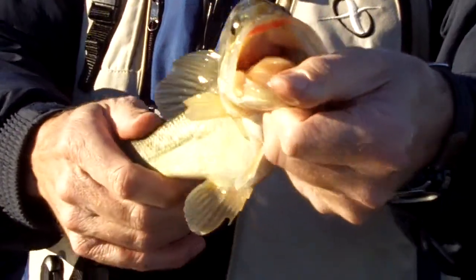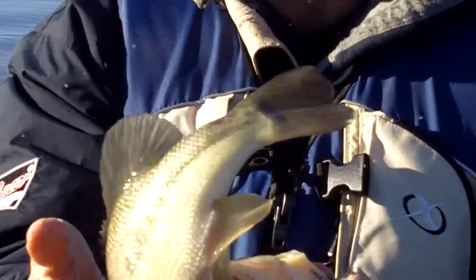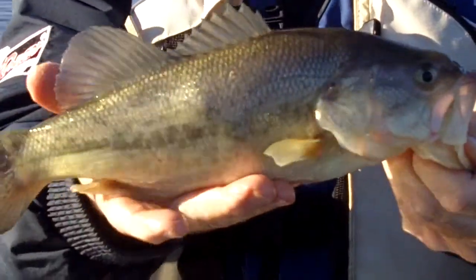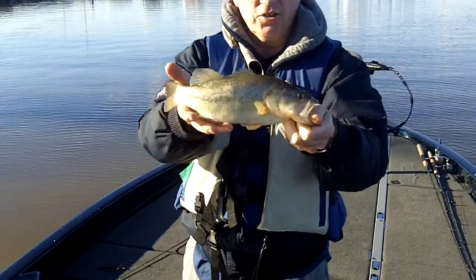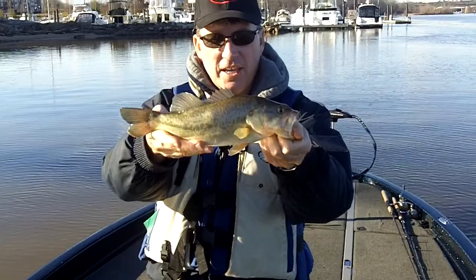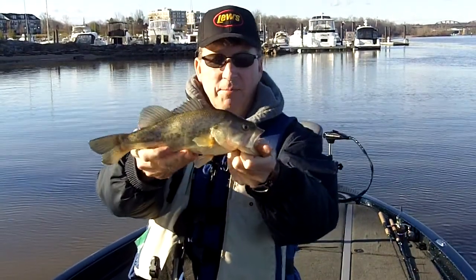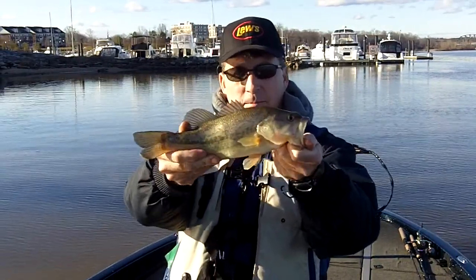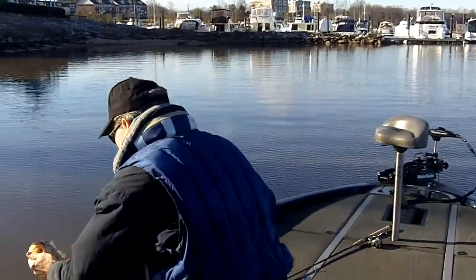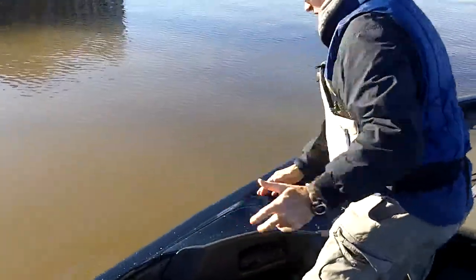These bass all have pink mouths today. This guy here is very frigid, but as you can see, they still have beautiful color and are still very healthy. We're going to turn this guy back — next year, next spring, he'll be two pounds and probably about 14 inches. Let's put him back. See ya!